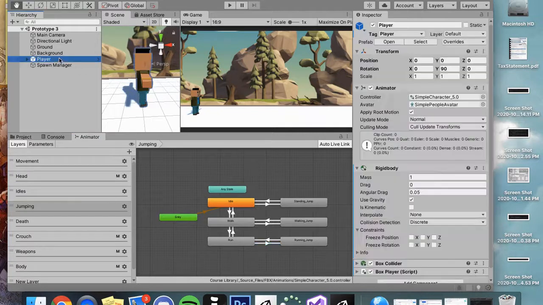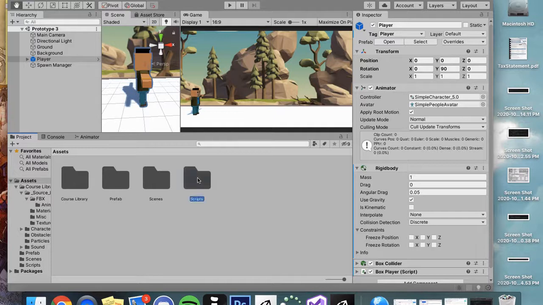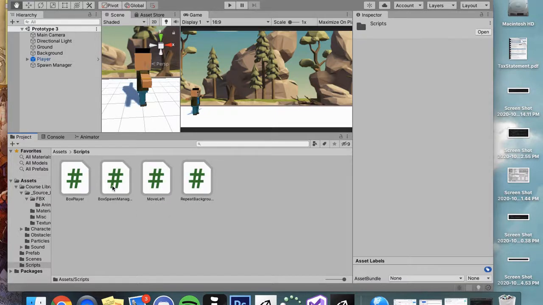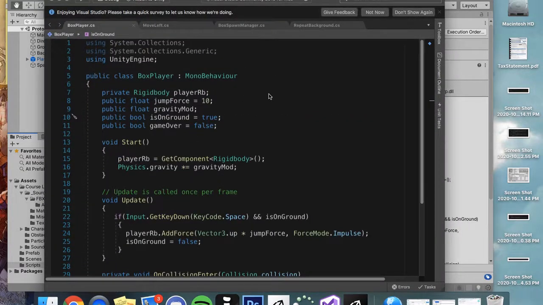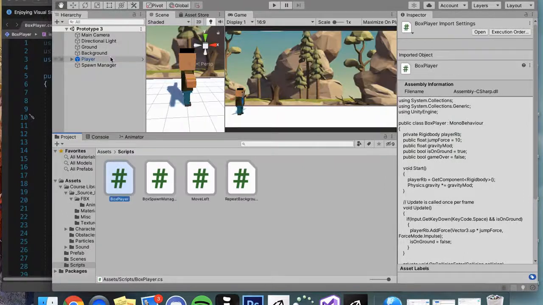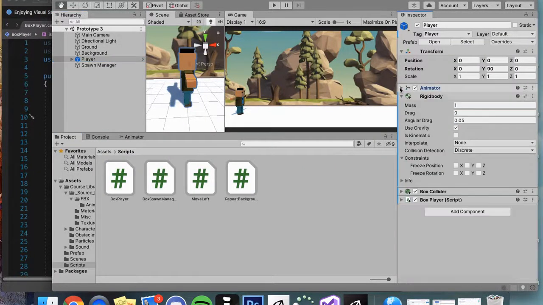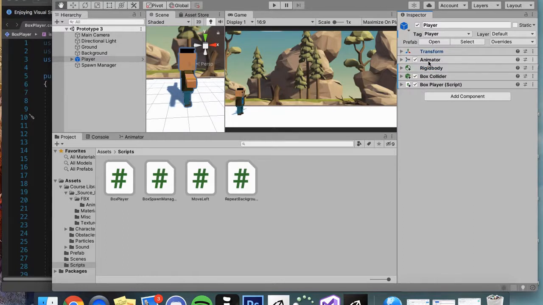So let's go to our player. I'm just going to go back to my project folder, back to assets, and to scripts, to my box player script. And first thing we want to do is we want to get the component. We want to find the animator that is on our player. So we've gotten components before now, and the animator is right here, so we know that we need to get it.